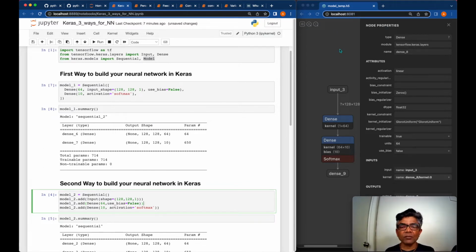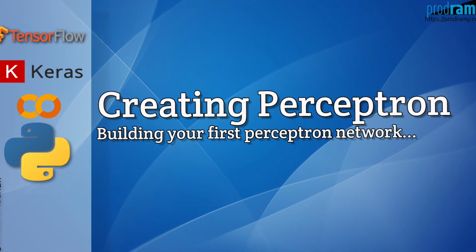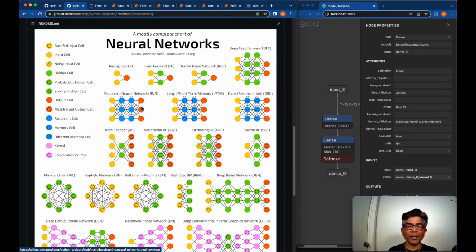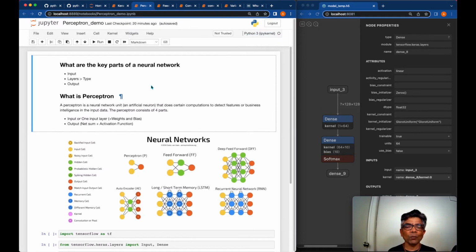So at least we have got ourselves warm and ready, and now we can start looking into the plan for us today. Our plan today is that we need to build a Perceptron, a feed-forward network, a deep feed-forward network, and a CNN, a convolutional neural network. I have the very first Jupyter notebook, which is related to Perceptron.